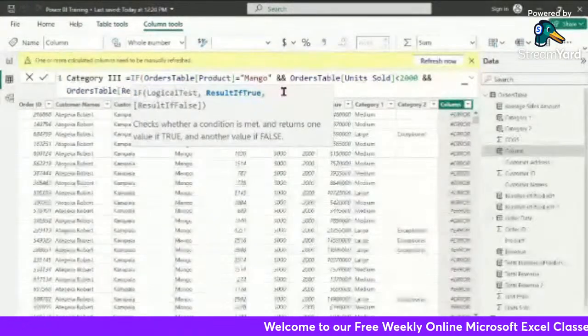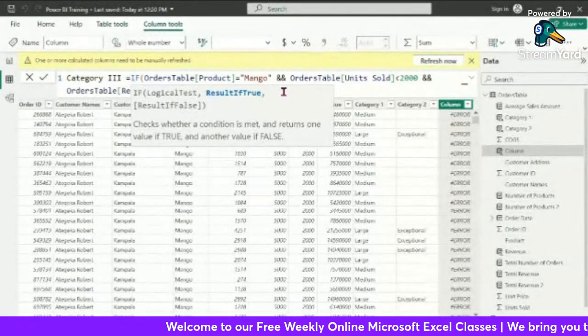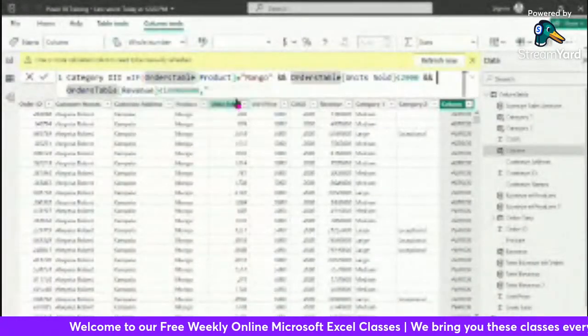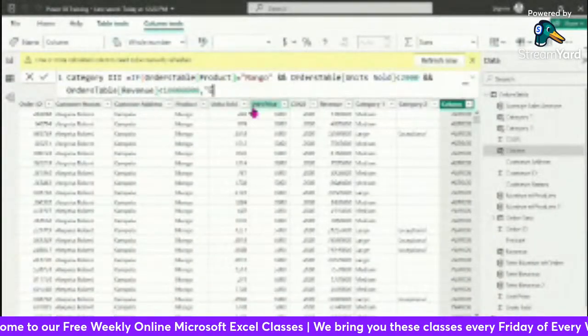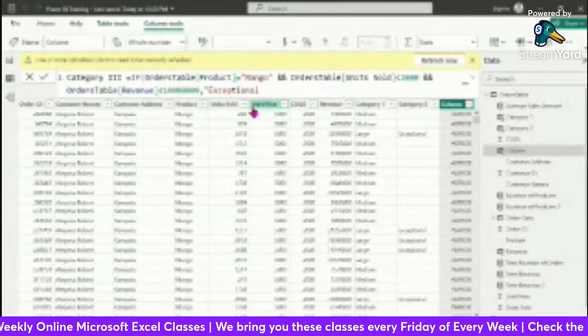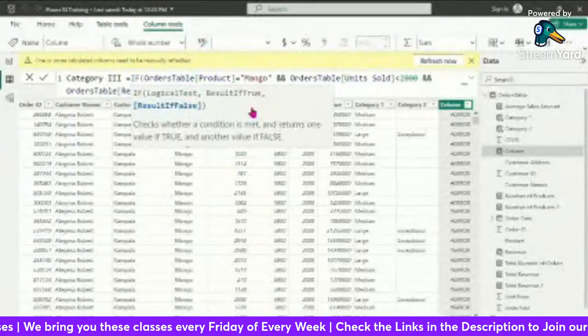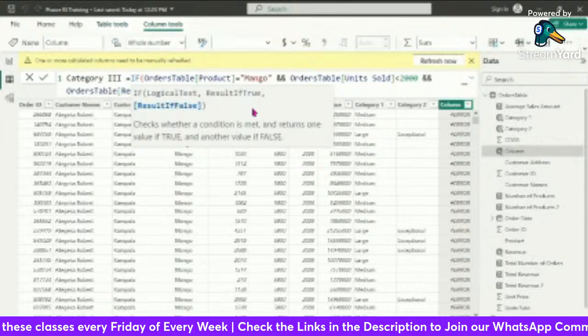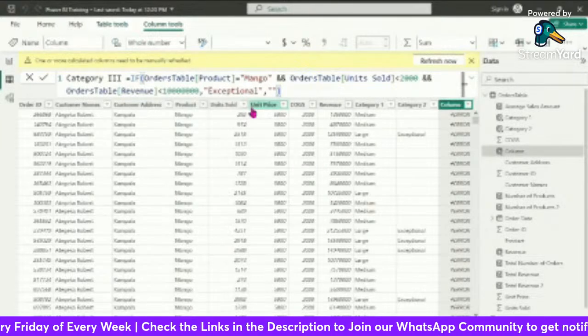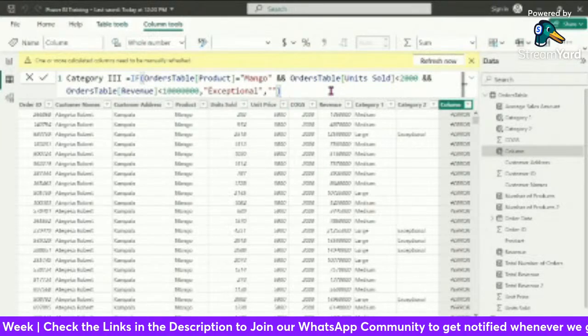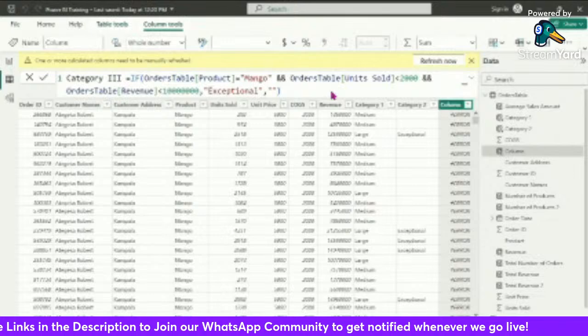Comma, result if true. Of course, we want to print this message here. We want to print a message, exceptional, comma, otherwise blank. I'll close brackets and hit the enter key on the keyboard. And there you go.